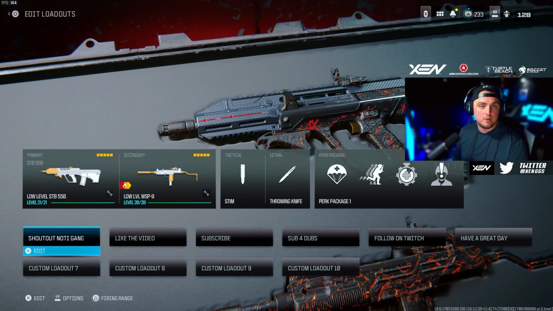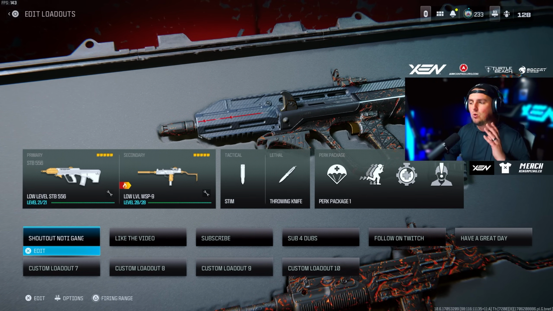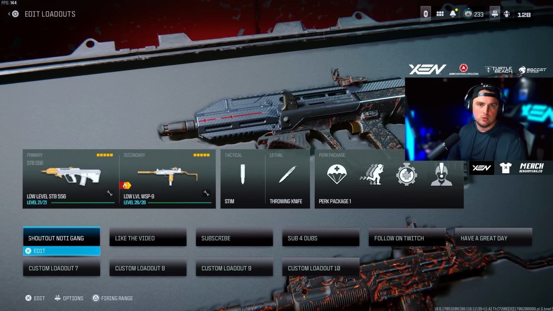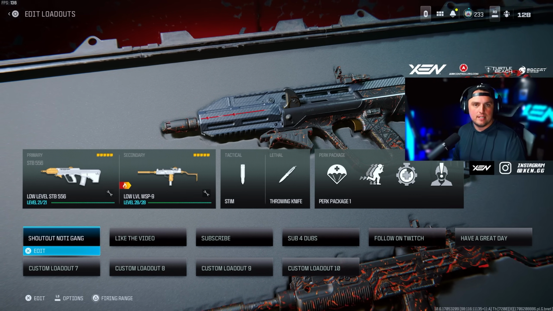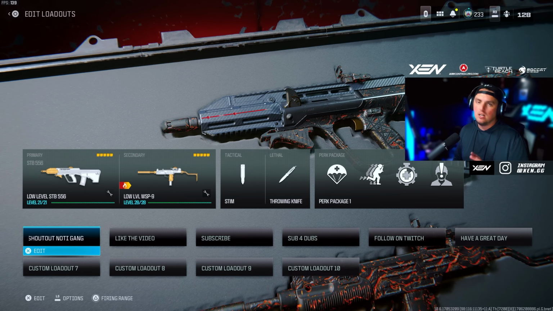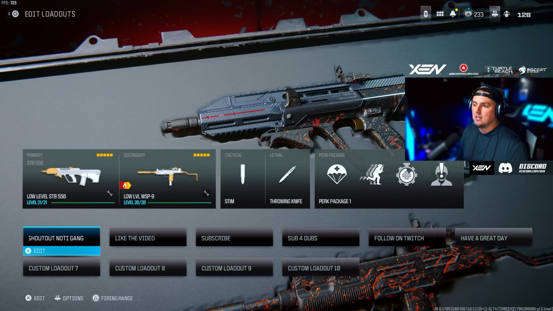But then I've got the WSP9, which is a lot of fun to run as well. High damage, slower fire rate. I think the only thing holding this thing back is the open bolt delay on the WSP9. That's the only thing that makes it kind of unpredictable when it comes to the TTK. But again, you get rid of that open bolt delay, the WSP9 is fire. So we're gonna go with the STB 556.